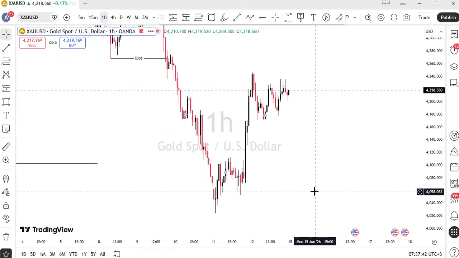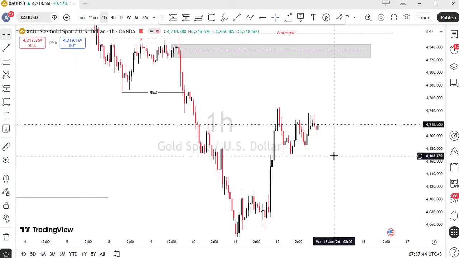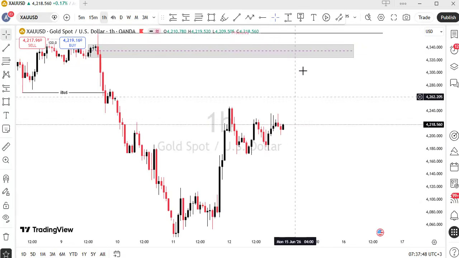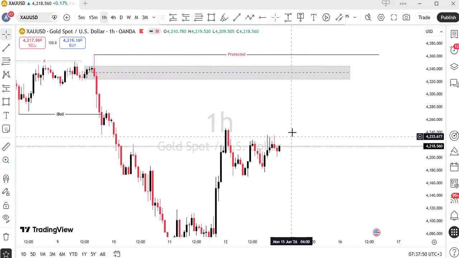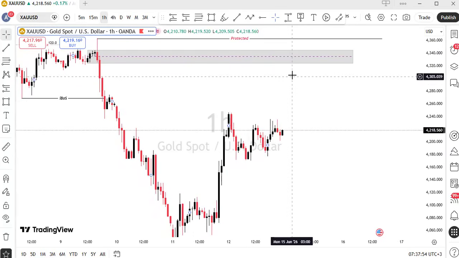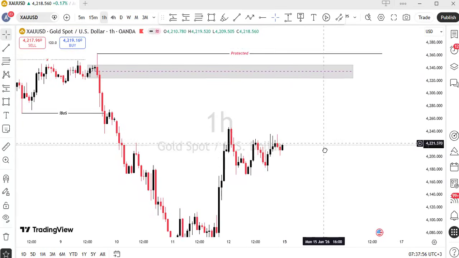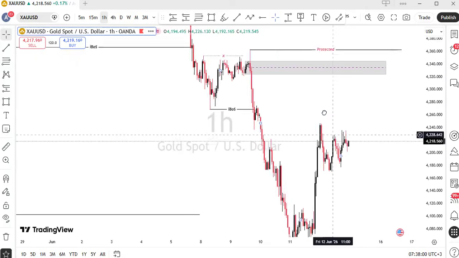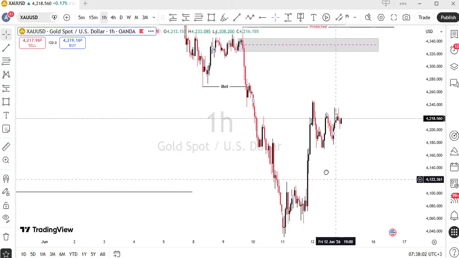You target these lows, and always make sure you pay yourself along the way. If the market can give you 1:3, you pay yourself before holding, because sometimes you might be wrong. The market can give you like 1:3 and then start reversing from that area. So that's my view on gold.